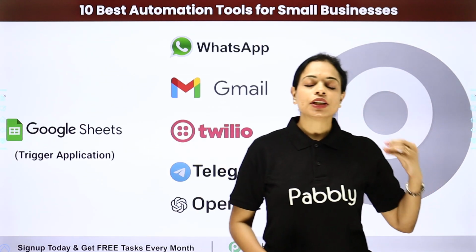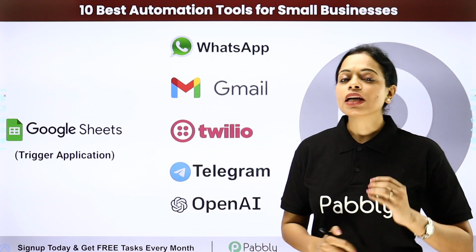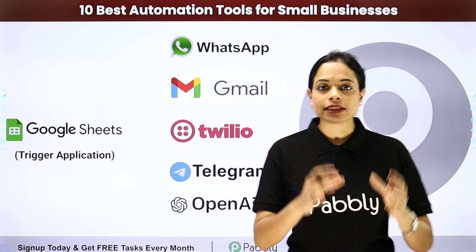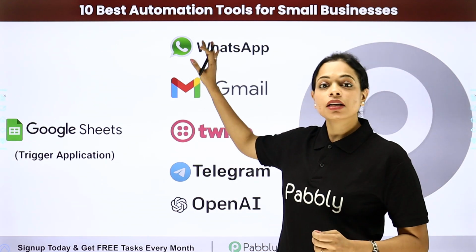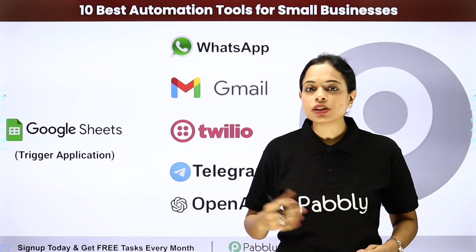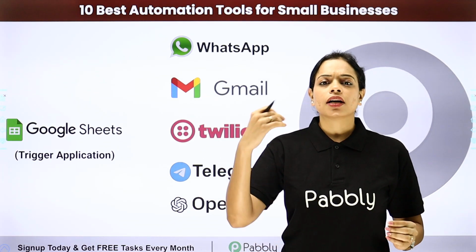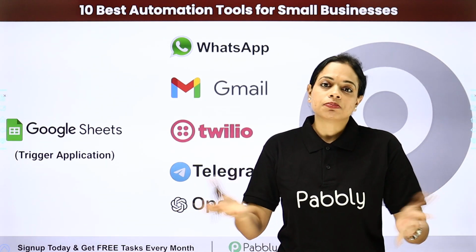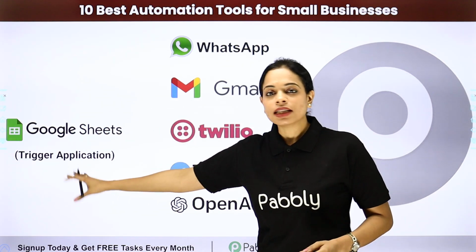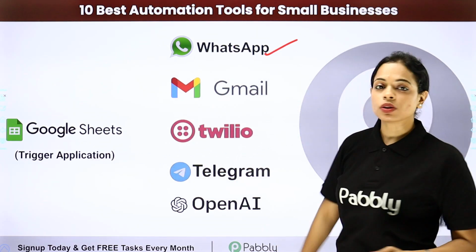Let's say that you are using any spreadsheet. Here we have taken the example of Google Sheet. Now every time you have some data in your Google Sheet and new data is added, automatically you can send a message on WhatsApp to the user. Let's say that you want to send birthday wishes, or season greetings, or you just want to send details about your product and the brochure, etc. So you just have to add the details here. Here will be your trigger application and automatically you can send messages on WhatsApp.